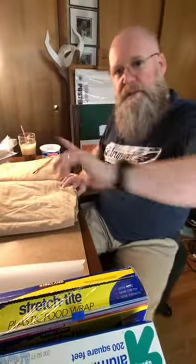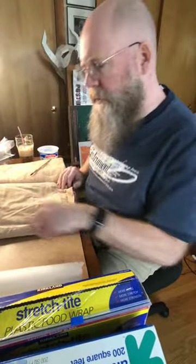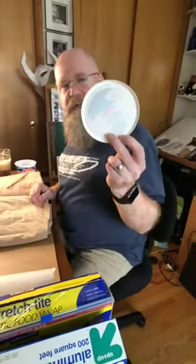Look at this. If you do plein air painting, you go outside, this would be great. You know what else is good for plein air painting that I don't have right here? If you've ever bought colored pencils and they come in a metal tray, that's a perfect palette. Bring your paper towel, wet it down, bring some parchment or wax paper, put your paint on it, and it'll stay wet for longer.